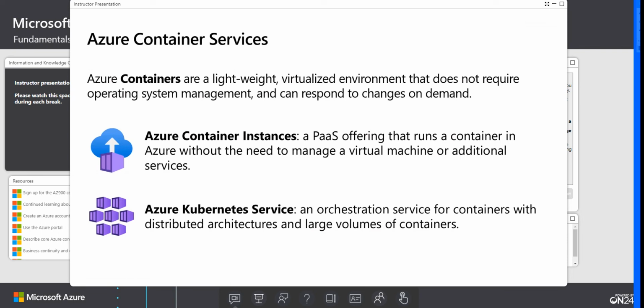To help you remember the word Kubernetes, I want you to think about a large container ship traveling across the ocean. The captain of that ship normally manages the placement of those containers because he is in charge of that ship. The word Kubernetes, loosely translated in Greek, means captain. So that may help you remember the word Kubernetes.